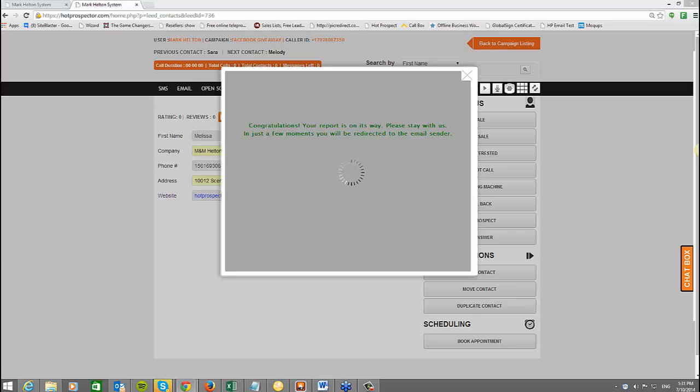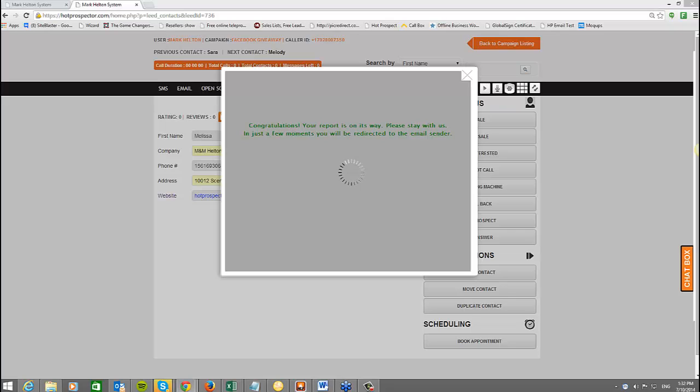So while that's generating, I'll just take another question. Johnny, yeah, it would be great to integrate with Zapier. We have plans to do that. We just didn't do it because we had ideas of creating our own lead forms and stuff before we actually went that route. But I like Zapier as well. It's cool.